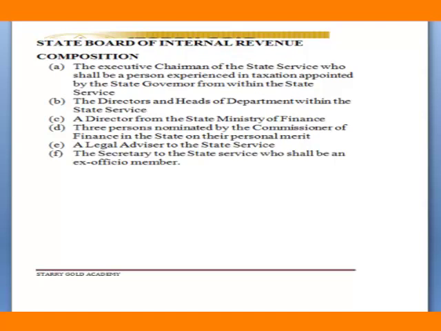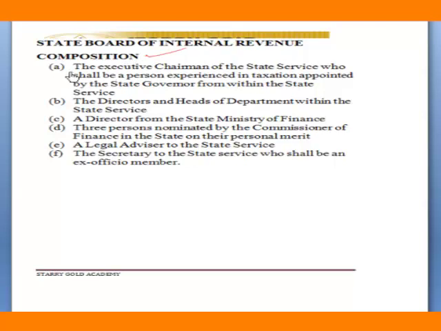Let us now move to the state level, because before now we have been talking about the federal level. That's why we're hearing Federal Board of Inland Revenue, Technical Committee of Federal Board of Inland Revenue, and what have you. For the State Board of Internal Revenue, that's at the state level. The composition.